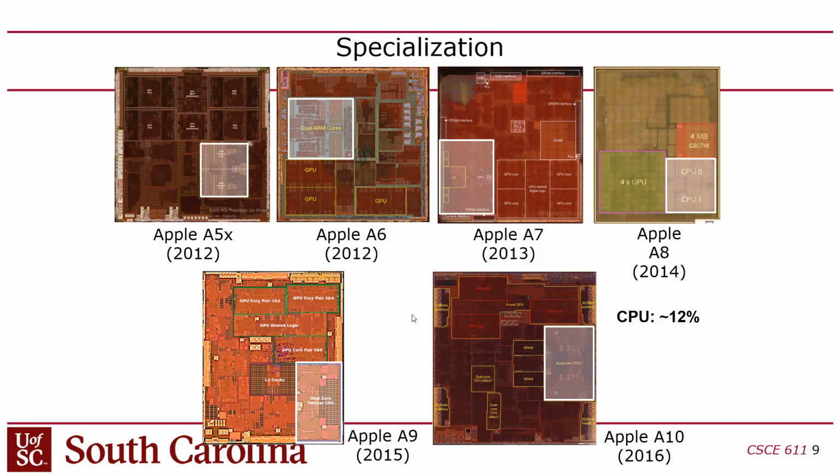And you can see that if you look at the floor plan of the Apple chips, the CPU, which I highlighted in white. As you know, they use ARM CPUs on Apple chips, but they're basically not used for anything. They kind of just are orchestrators for the system. All of the workload is processed by a bunch of different specialized processors that are located elsewhere on the same die. And so you can see that generally only about 12% of the chip on an Apple chip is general purpose CPUs, ARM CPUs running Linux and iOS, or actually I should say BSD and iOS. Everything else, all of the other heavy lifting, is done by specialized processors.